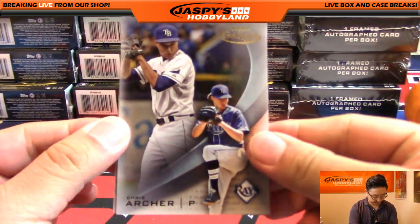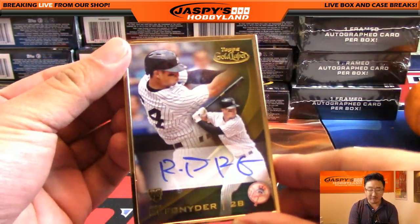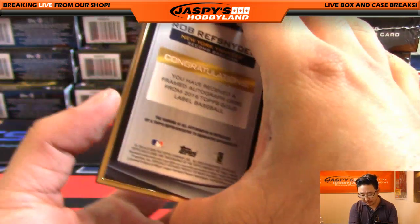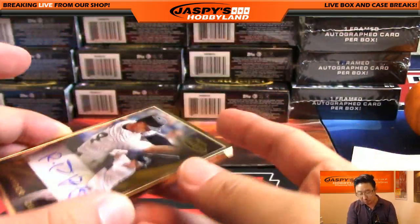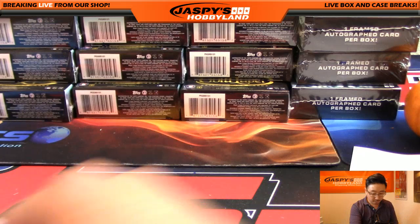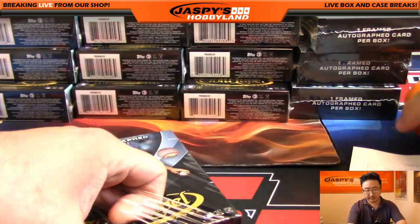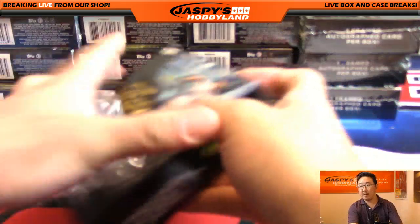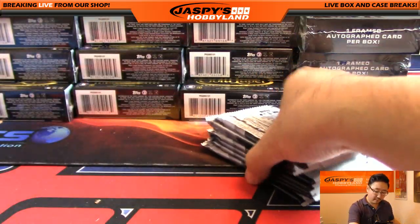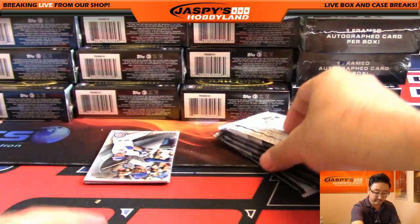Start off with these guys here: Chris Archer, Luis Severino, and there's Robert Refsnyder. Gold frame auto, Rob Refsnyder for the New York Yankees. That is going out to Ryan and the Bronx Bombers. Next one. Yeah, the frames are attractive. It's a nice look. This is the frame right here. Let's set that right there.